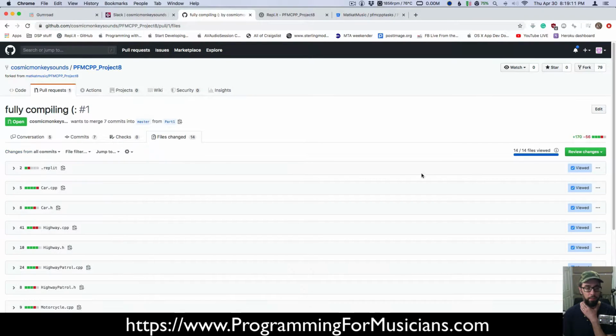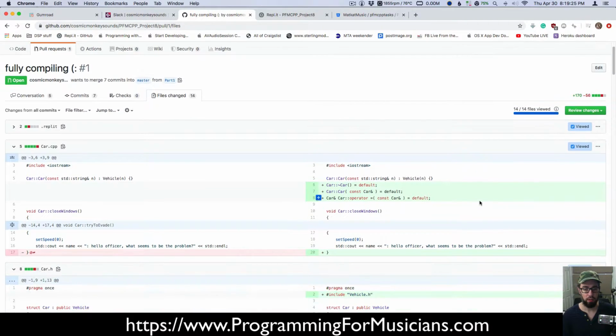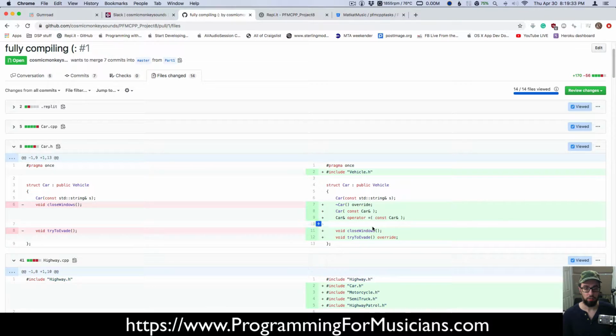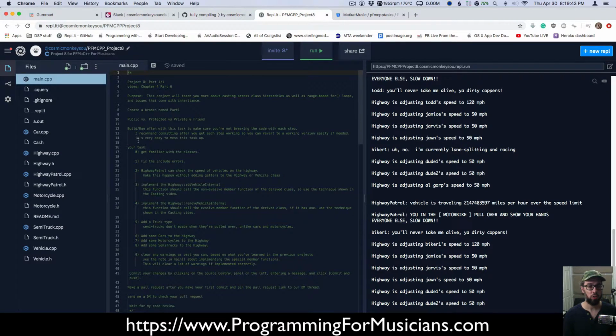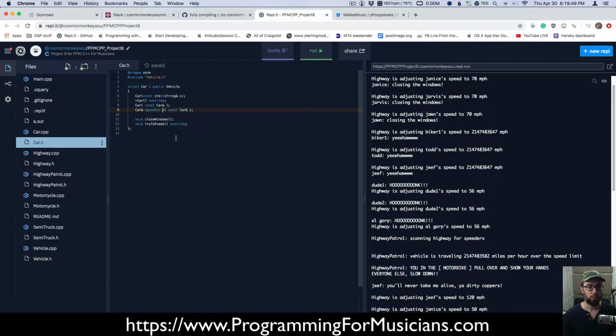Show all changes. All right, and we'll just expand all of these. Hide viewed files. Don't hide them. There we go. All right, so you can be hidden. Okay, this was the original implementation, and this is the same one there, so that's fine. This is also fine. Okay, he added a close windows function. This syntax is a little ugly for me, so I will make that change right there. That's in the car.h. Okay, this finished. No warnings, so he's good to go. This operator right there, like that, that's good to go there.